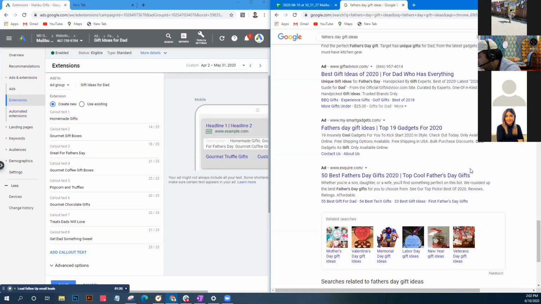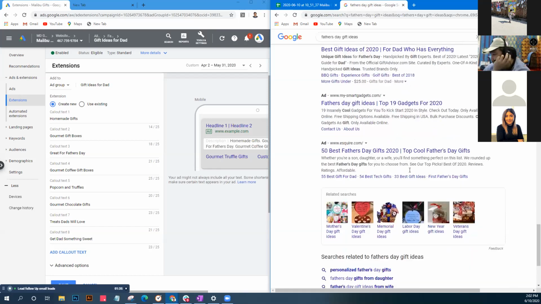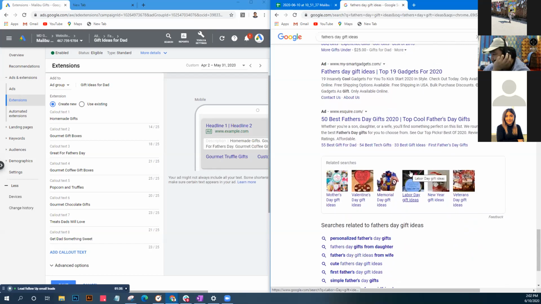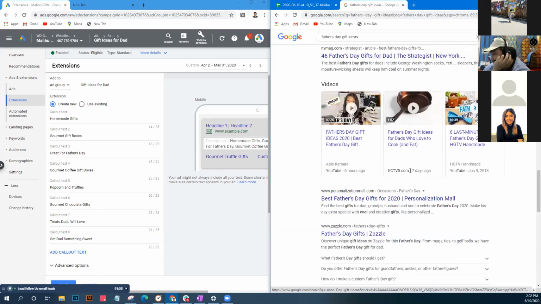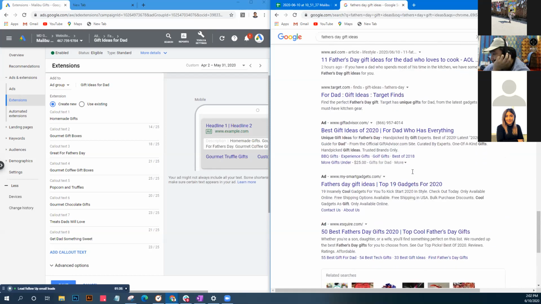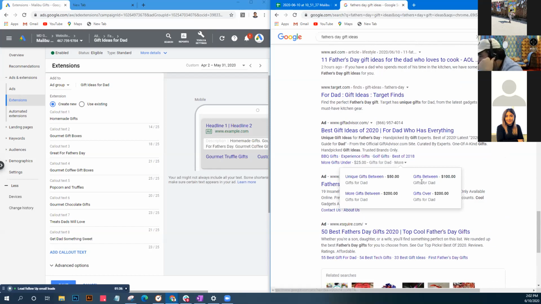And then you see Gift Advisor on the top also has an extension, schema. No, the first ad on the bottom. On the bottom ad, you see, it says golf gifts, best of 2018, more gifts, under 25 gifts, more. Those are schema extensions. If you click on that more down there, you see, this is schema. Oh, very nice. That's like a product schema.